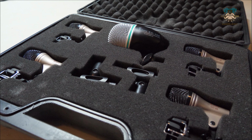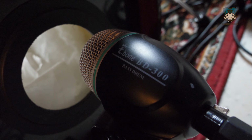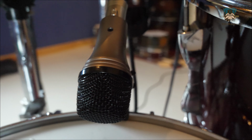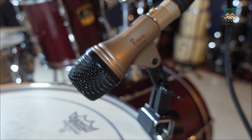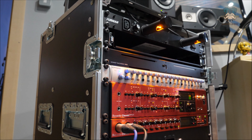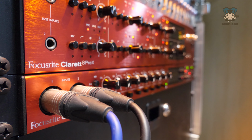So to kick off today's price comparison, we're going to be looking at one of the cheapest sets of drum mics on the market, and that is the T.Bone DC1500. While this kit is incredibly cheap, it comes with a bass drum mic, four clip-on tom mics, and two small diaphragm condensers for overheads. It is worth mentioning that to record a set of drum mics, you will need an audio interface capable of recording enough inputs simultaneously. There are loads of different options for interfaces like this with a massive difference in price range, but for the sake of today's video, we're not going to talk about that, and we're just going to be using our studio system for all examples without any processing.